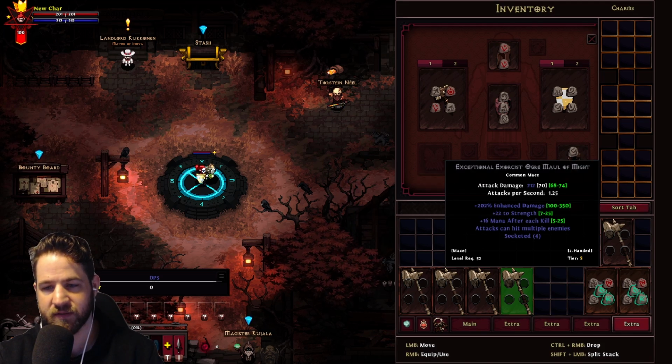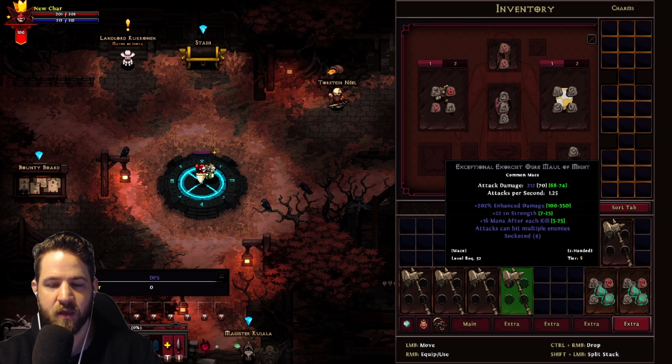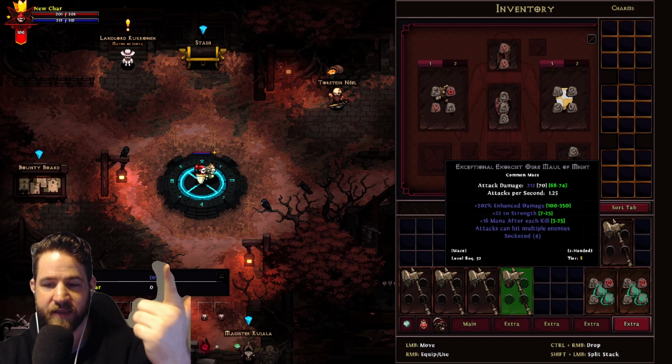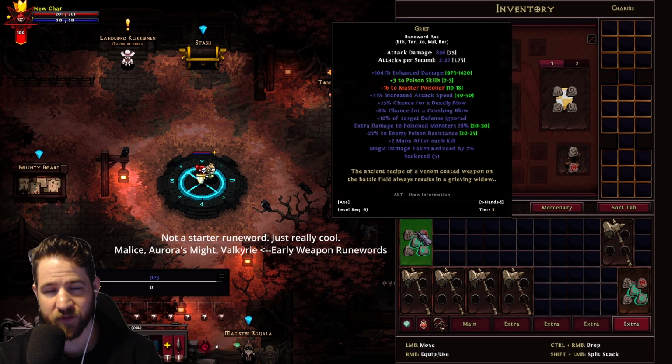And lastly, we have exceptional quality. These roll 3 additional affixes for a maximum of 4. So you can see that the item rolled enhanced damage, and then the 3 additionals were enhanced damage, strength, and mana on kill. These superior qualities make for some insane weapons.